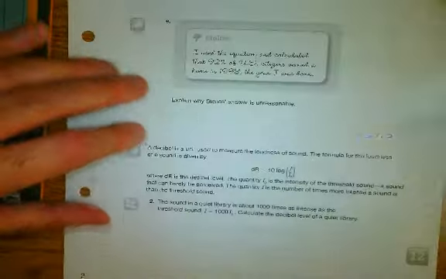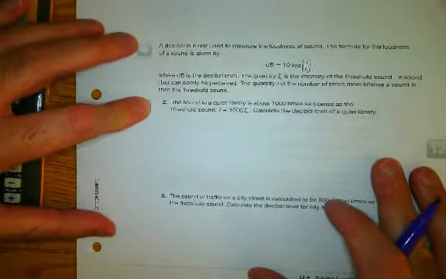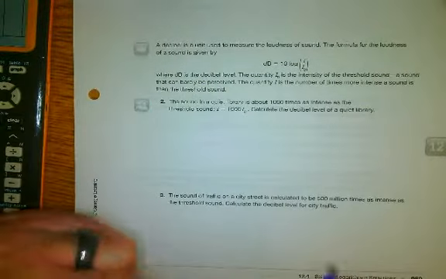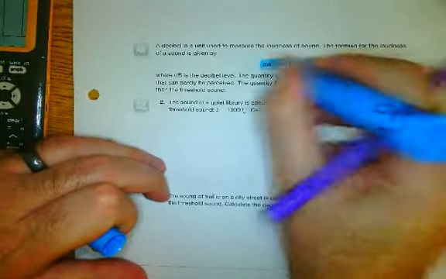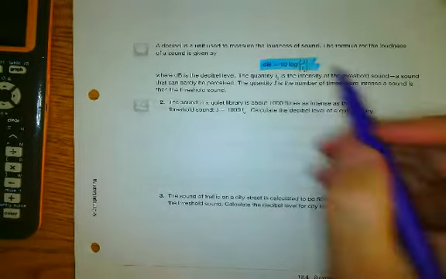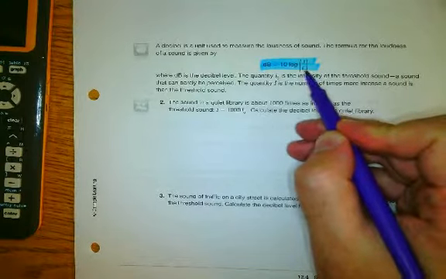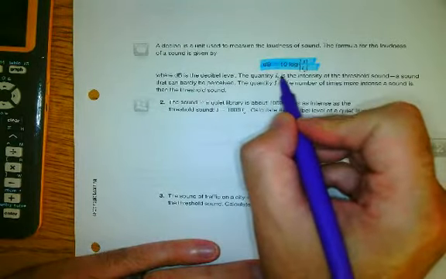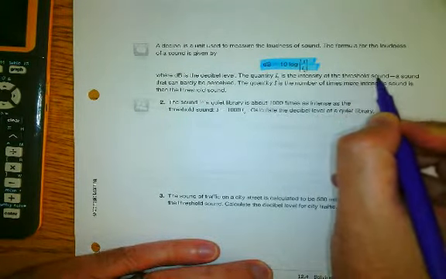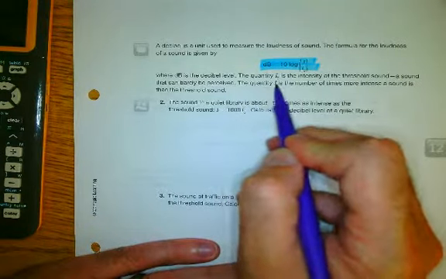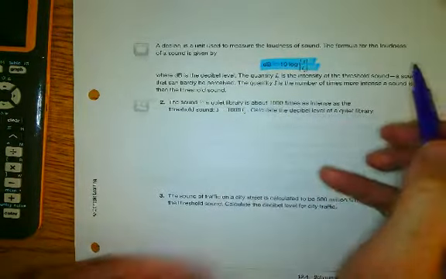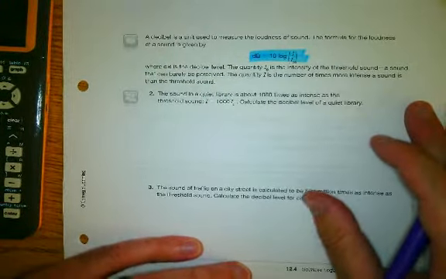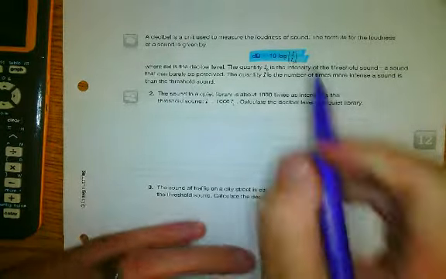Okay. All right, so I'm going to come down here to number 2, and this is really when you're going to start seeing some problems. So we have this equation, and it looks really weird: 10 times log of I divided by I naught. Anytime you see a little sub-zero, that means I naught. And they're going to tell us some things about this. They say that I naught is the intensity level of the threshold sound, and quantity I is the number of times more intense. And obviously dB is the decibels. Okay, so when they measure sound, that is called a decibel measurement, and this is the equation for finding that.